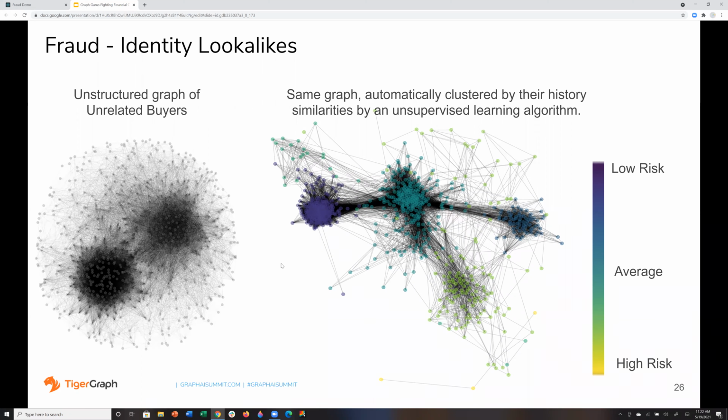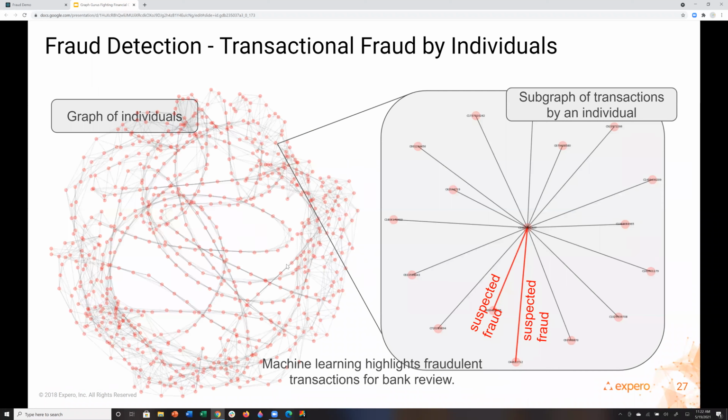Now, we can also show this at the transaction level, which we show on the next slide here. And that has one of these individual nodes popped open with their individual suspected fraudulent transactions. As I mentioned, this is a transactional setting more than it is an AML setting, but the exact same types of analyses are applicable here. So I'm just showing this to showcase that these methods enable you to detect multiple types of fraud with the same system. So I think that's critically important.